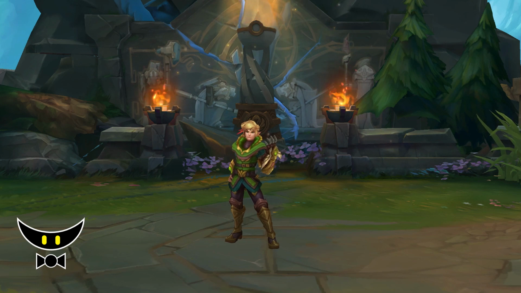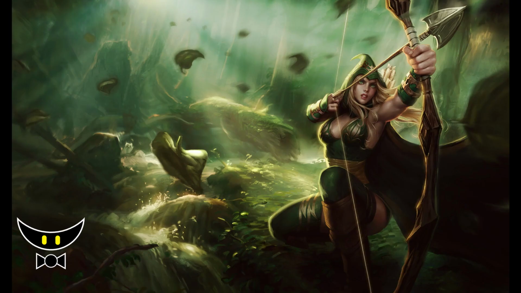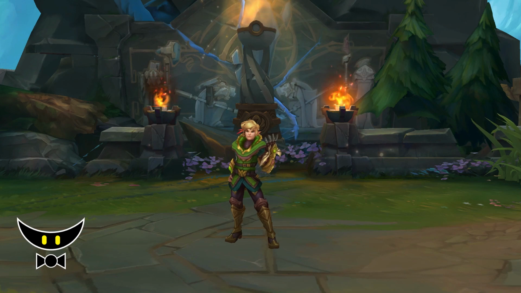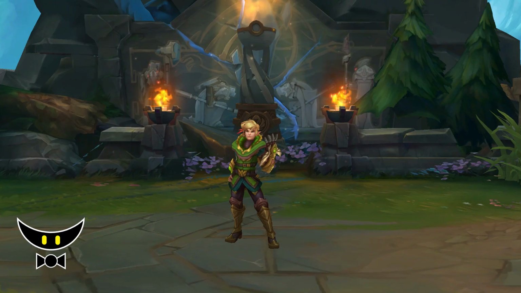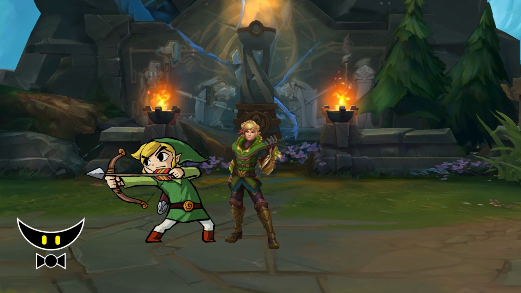Did you know that the skin is part of a faction called Albion? This is shared with Sherwood Forest Ash, Viridian Kale, and her sister Blackthorn Morgana. The old splash art and model of Nottingham Ezreal, who was still a human before, is a reference to Robin Hood. The new look of Nottingham Ezreal is a reference to Link, the hero from Legend of Zelda.